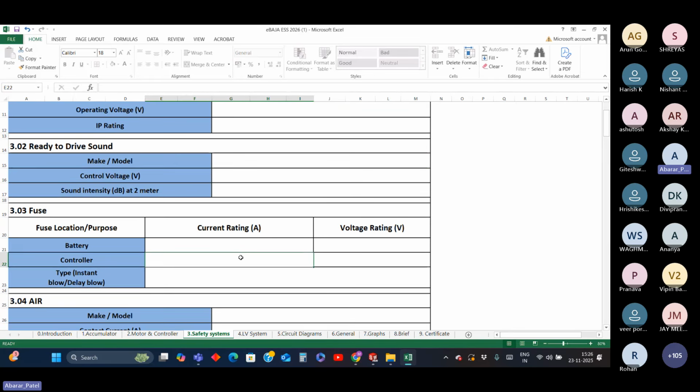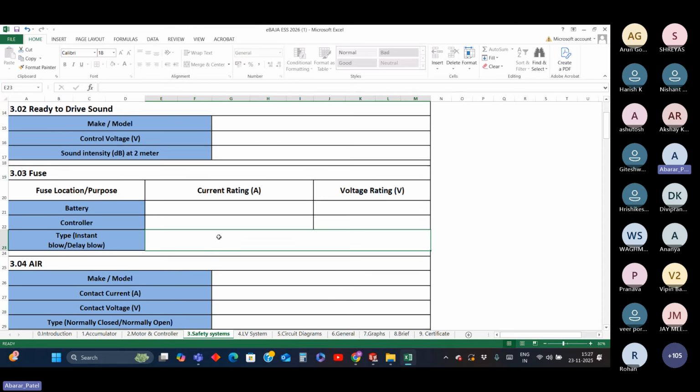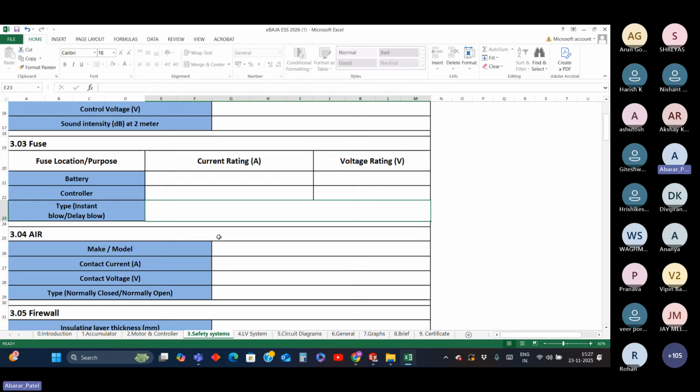So you have this fuse to limit the current. You need to mention the current limits based on the fuse that you're using within the system to limit the power at both controller level and also at the battery level if you have any fuse within.